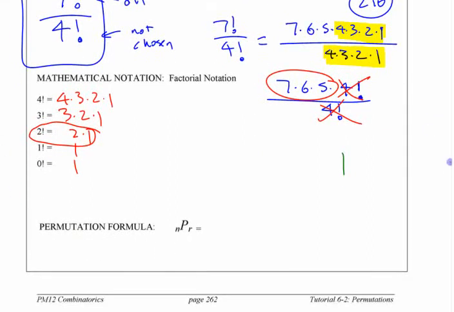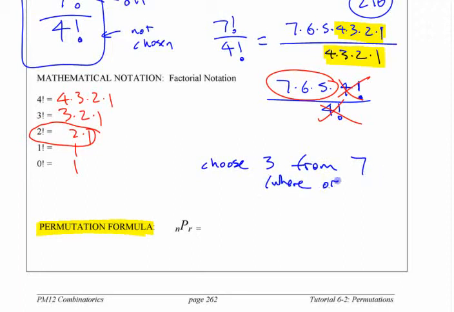The formula for permutations. We have already developed with numbers. We just haven't done it with variables. I want you to think about the one we had up above there. When we were choosing 3 objects from 7, where order matters, we're talking about permutations. Later we're going to have things like choosing 3 from 7 where we don't care about the order. That's going to be called combinations, not permutations.